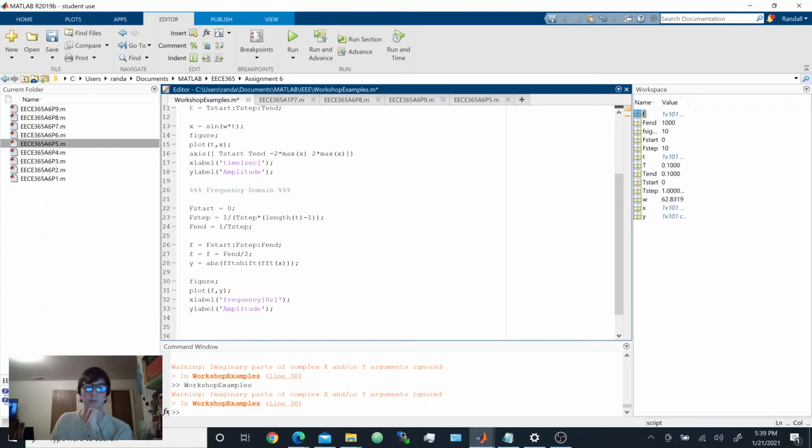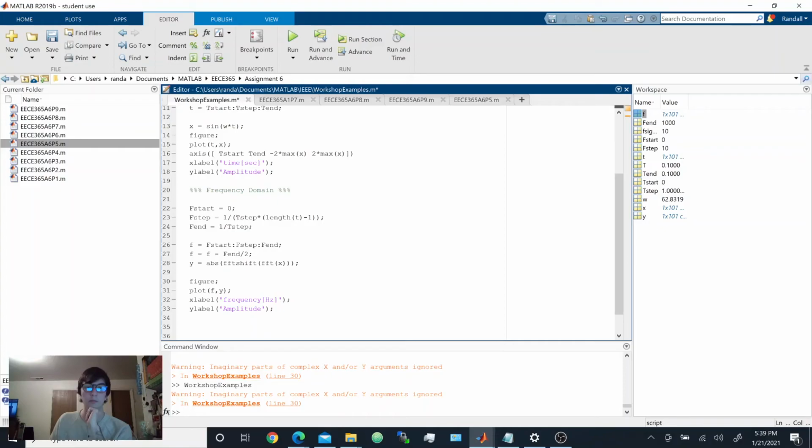Another thing I might do, just to keep things simple, so I'm already taking the absolute value. If you want to normalize it, we should just be able to do max of y. We might get issues with that here. Absolute value of y, it's kind of redundant, but I don't care, it's bothering me. We'll just do y equals y divided by max of y. So we're taking the largest value and dividing it, which means everything should be normalized now. And we don't even need this. We could honestly just put 1.2, but I don't care.